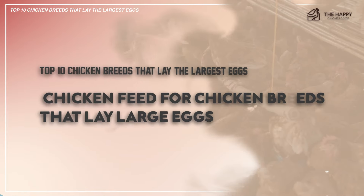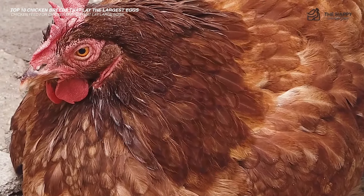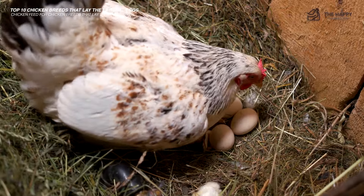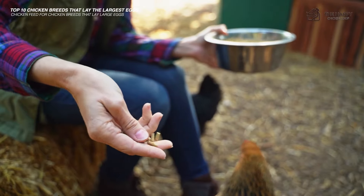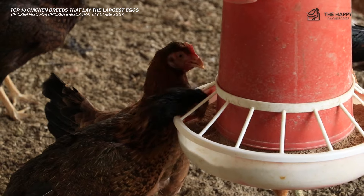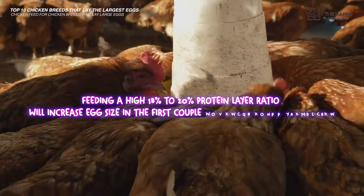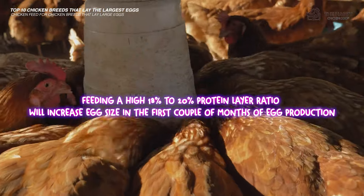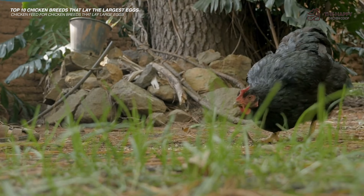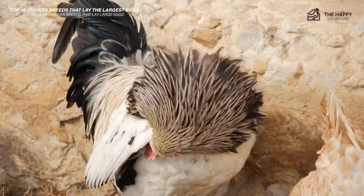It's important to talk about chicken feed for chickens that lay large eggs. A hen's body weight is the most significant factor for increasing egg size, so for your best overall chance at the largest eggs, you want your hen to be the largest, healthiest bird she's capable of being. Giving her a diet that supplies all nutrients should produce the preferred early egg size, facilitated mainly by securing high protein levels. You can use the protein level in chicken feed to alter egg size. For example, feeding a high 18 to 20% protein layer ratio will increase egg size in the first couple of months of egg production. After the flock has reached maximum egg production, high protein diets no longer promote large egg size increases. In fact, continued high protein levels will cause unnecessary weight gain, which carries a whole host of problems for hens.